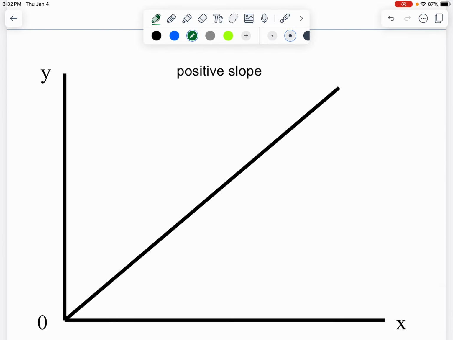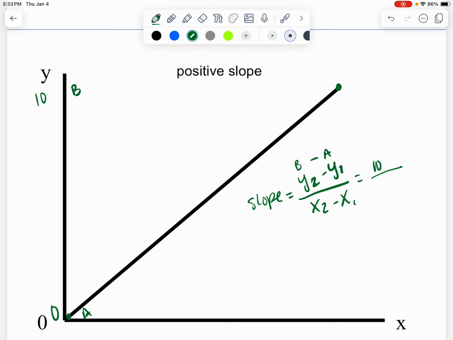Here we're just kind of reviewing. If we were in math class, this would be a positive slope. I don't have numbers on the graph, but let's say that this went from 0 to 10 on the y-axis. My slope equation says that we're going to do y2 minus y1 over x2 minus x1. So if I just look at this numerator here, my final or second position would be a value of 10, and my initial or first position would be a value of 0. So my format says that I'm going to do final minus initial, so 10 minus 0, which gives me some positive number here in my numerator.